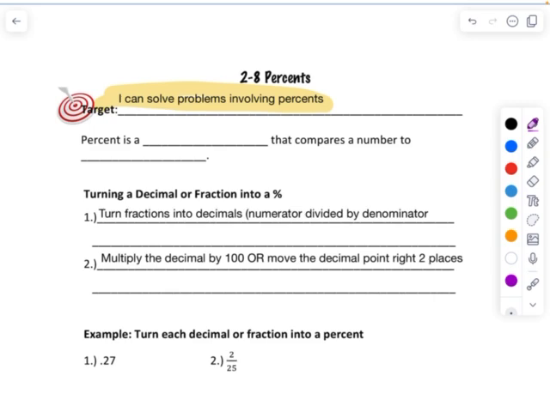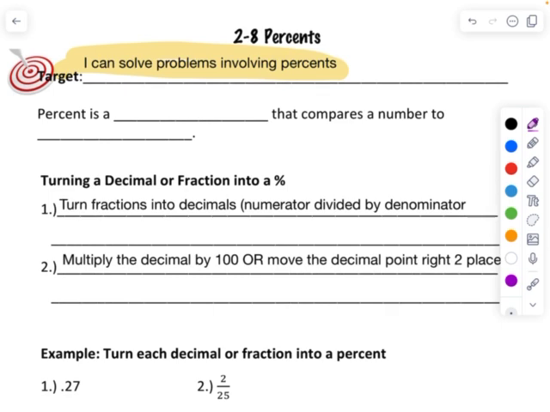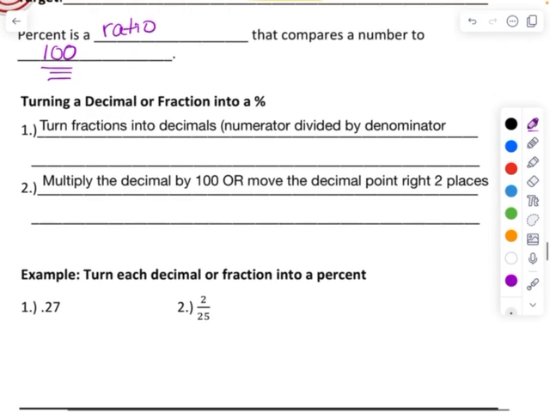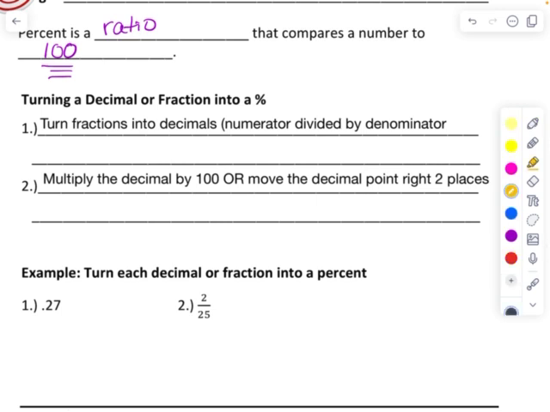All right, well, we are going to be talking about percents, decimals, and fractions all in one. Let's first start off. The definition of a percent: it's actually a ratio that compares a number to 100, okay? And always 100. When we think about percents and where we see them in real life, we get percents on a test, right? You got a 90% on the test. You get 90% out of 100%, which means you did very well. So that's a place we see them all the time in school.